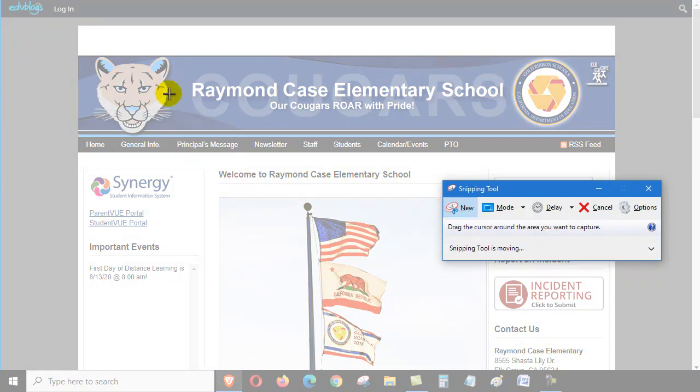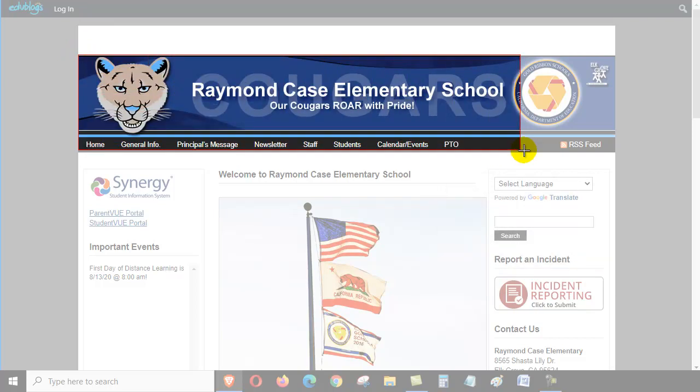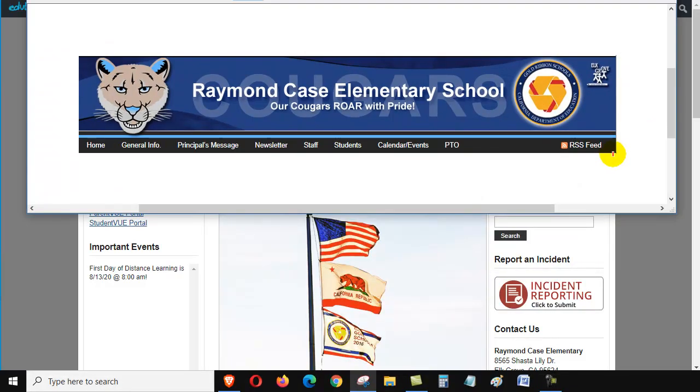So what you want to do is take your mouse, and it's got a little plus sign there, and you take those little crosshairs, get right about there, and you hold down the mouse, hold it down, cover it up just about this far, and then let go. And now it's taken that part of the website and it's copied it off to the mysterious clipboard.